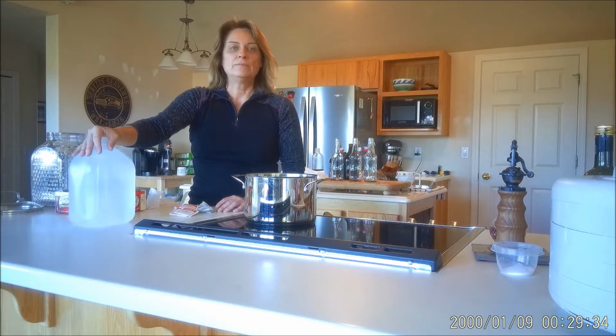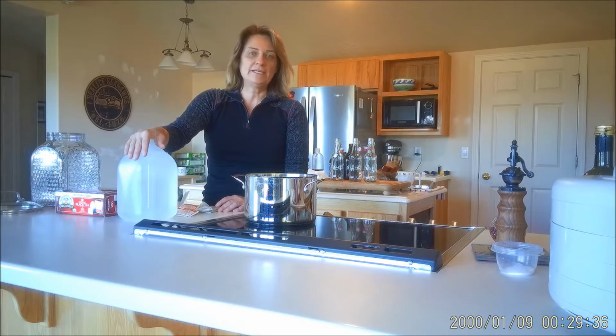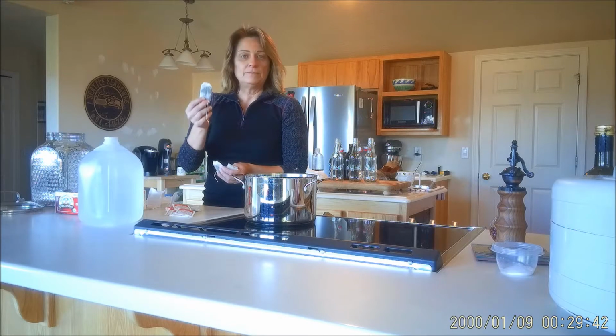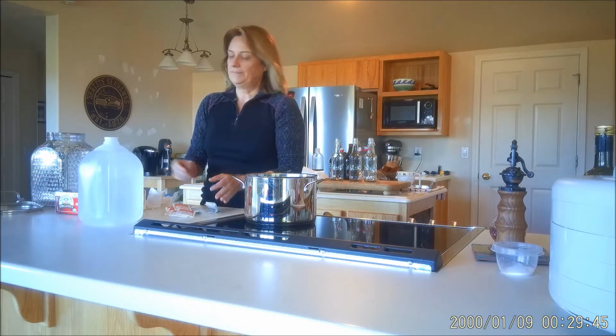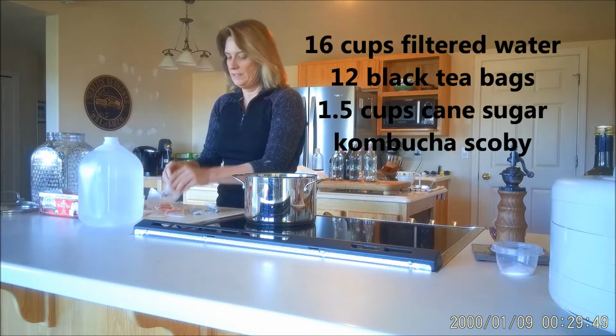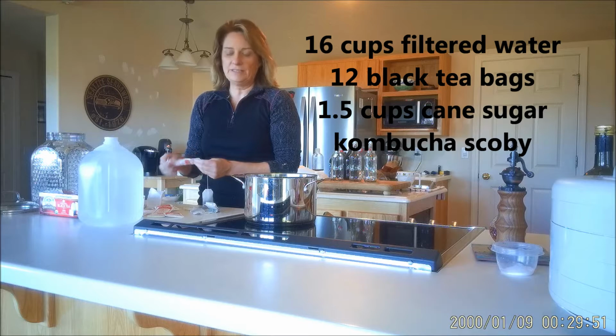So my kombucha, I use 16 cups of water, which is 1 gallon of water. And I use 12 tea bags. And this is black tea. And this is just not fancy, generic black tea that I use.